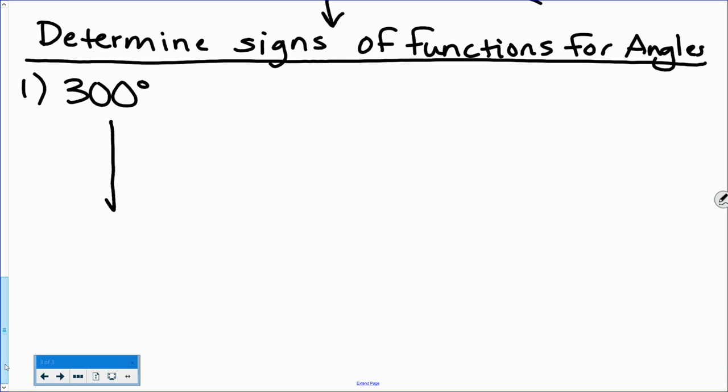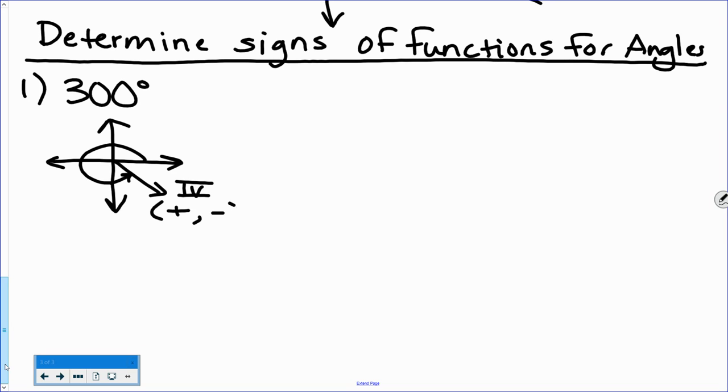If you need to make a little sketch, or if you already have a visual for where that would be located, great. So that's going to take me to 90 degrees, then 180, 270, and 360 goes all the way around. So somewhere in quadrant 4 is going to be 300 degrees, like when we first made those sketches last week. Then you can use the chart you just made. You can think about how in quadrant 4, all the x values are positive, all the y values are negative.